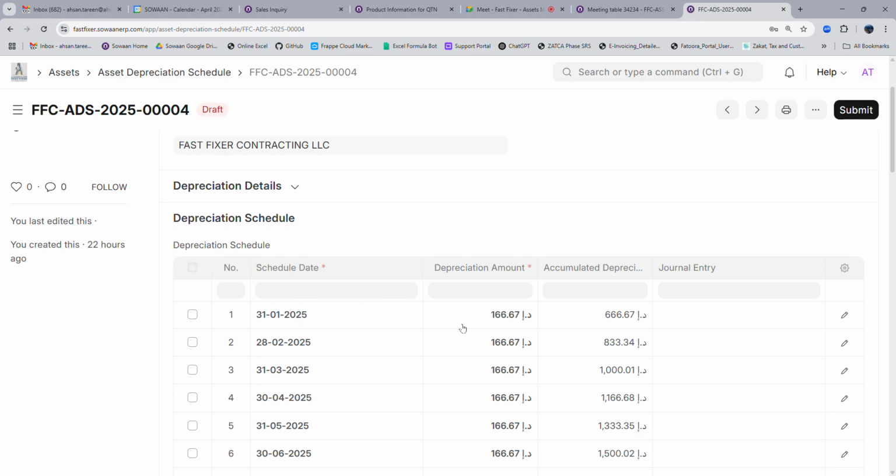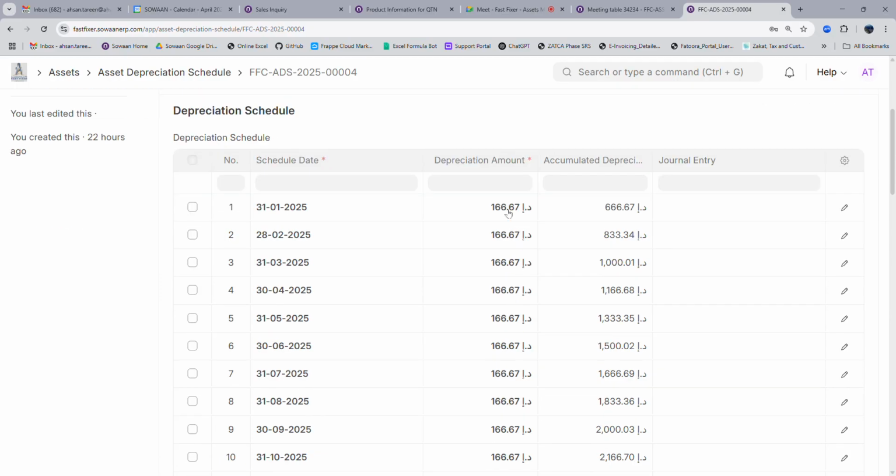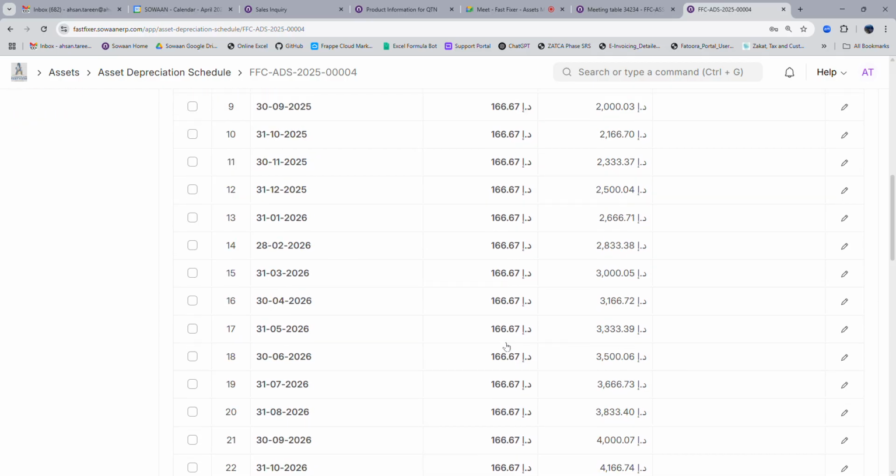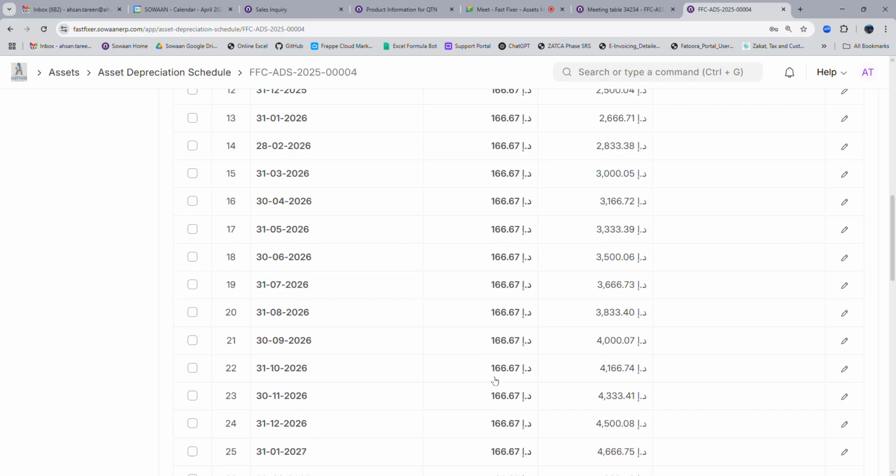It was 150 for the first month, but since I don't want any scrap or salvage value, I want the whole asset to be depreciated by the 60th month for the full cost of 10,000. So based on this, 166.67 dirhams is going to be the per month depreciation.